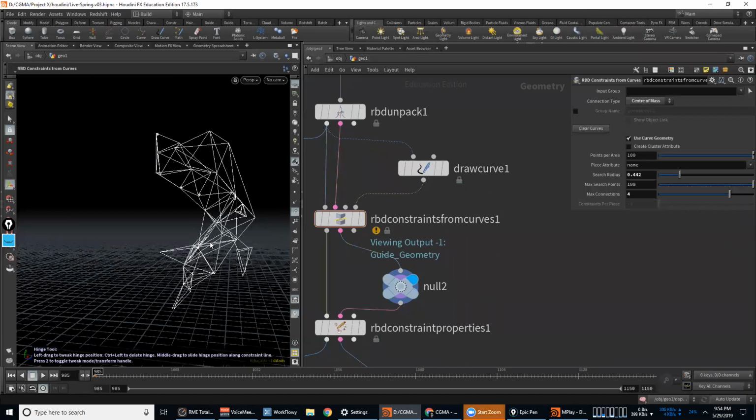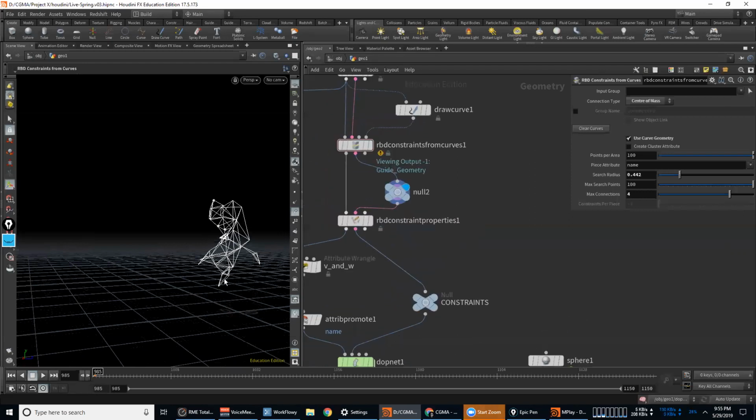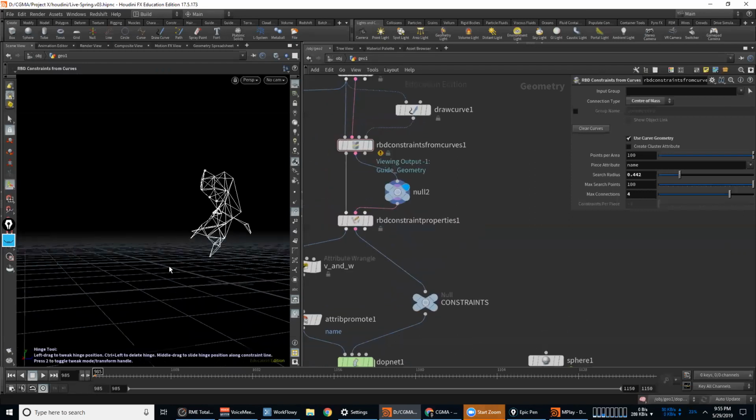So hopefully that was semi-helpful. But all the other constraint breaking techniques are very useful. Like I mentioned in the video, one of the common uses of these SOP solver constraint breaking techniques is to delete constraints or strongly weaken them when they get close to the ground. So I highly encourage you to experiment with that.